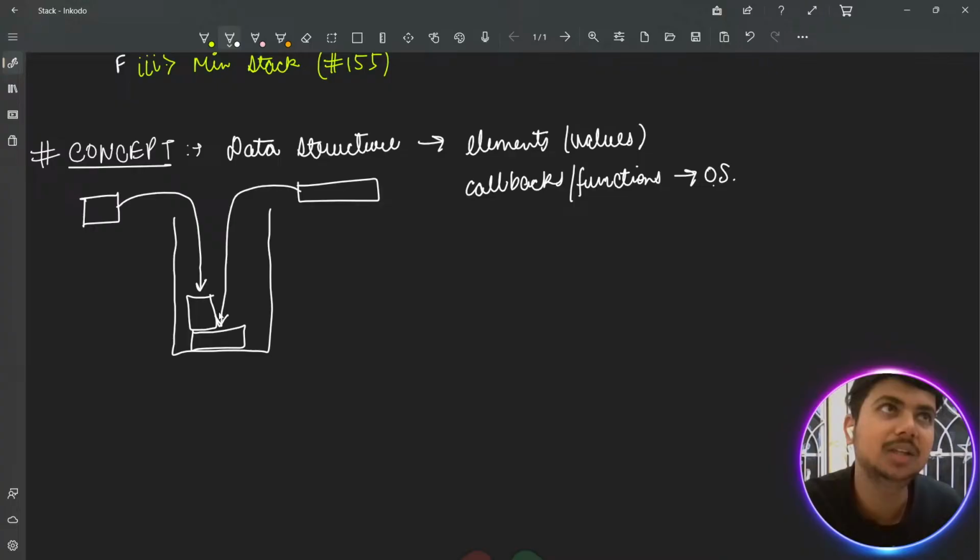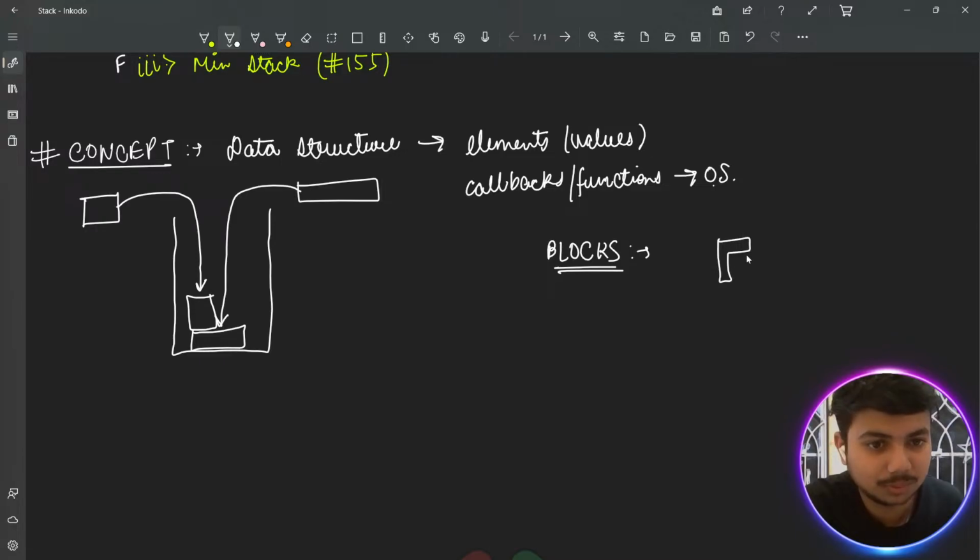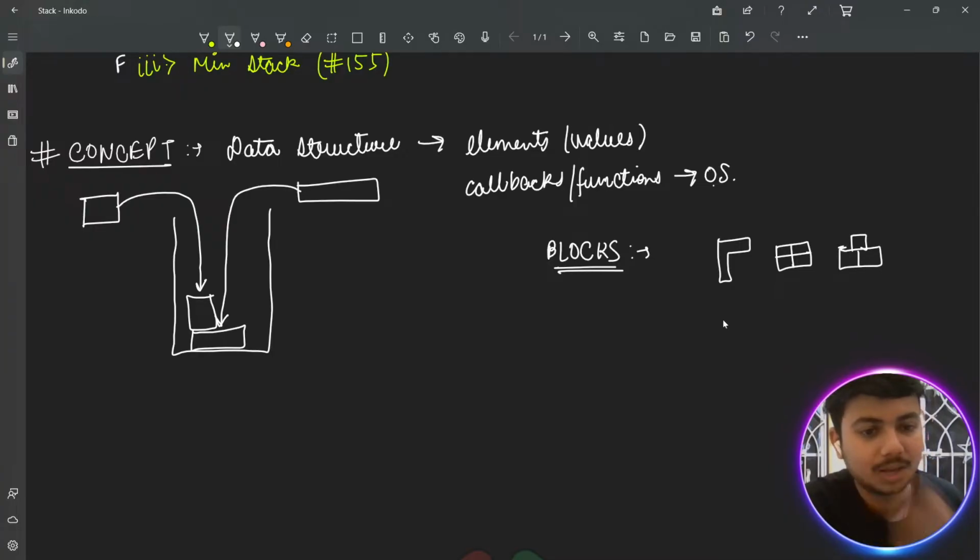If anyone has played that block game, that game is also based on this stack visualization only. The block falls from above. These are the kind of blocks that fall. When you create a layer, and if you drop a block here, it's just kept above this. And once you fill the gaps and reach the top, you lose, the game is over, right? So this is how the stack also works.